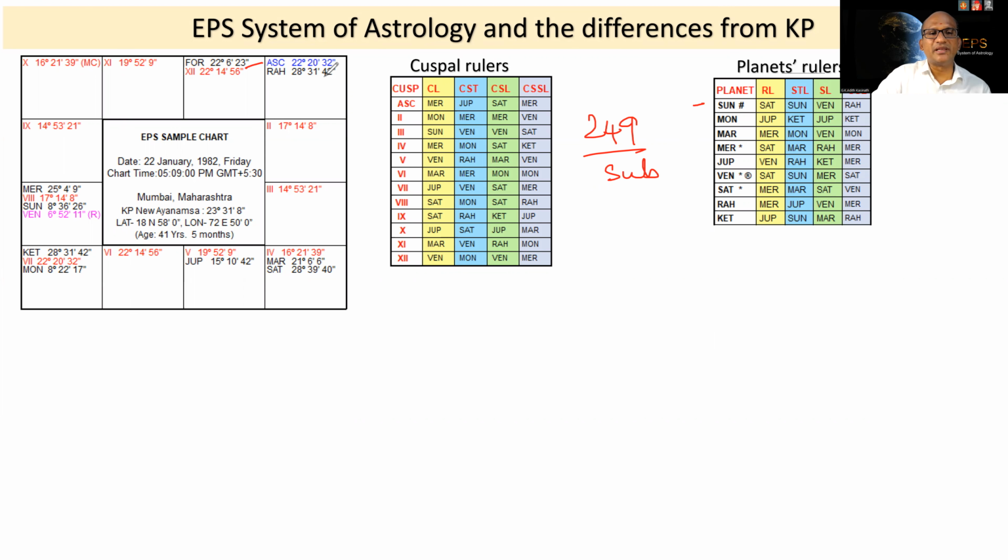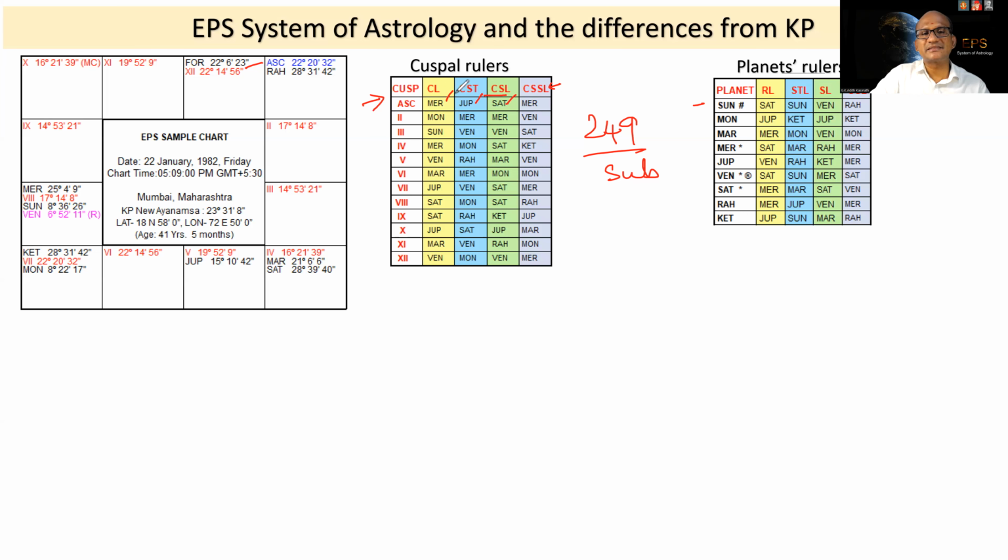For example, Lagna in this chart is falling in the sign of Gemini, ruled by Mercury, that is, the cuspal lord is Mercury. Lagna is falling in the nakshatra of Jupiter, that is, the cuspal star lord is Jupiter, and Lagna is in the subdivision of Saturn, that is, the cuspal sublord is Saturn. If that Saturn is further subdivided, it could be considered as the cuspal sublord, but this is not reliable because within a few seconds the cuspal sublord will change.